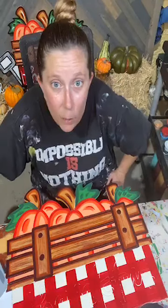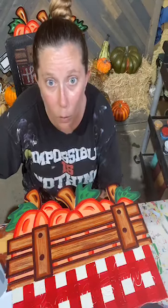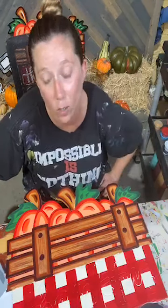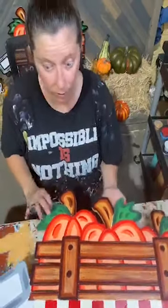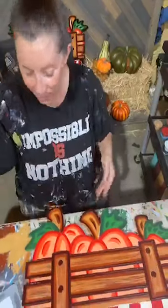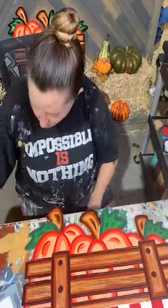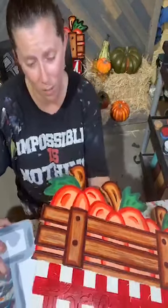Victoria says green plaid would be good to contrast with the brown wood and the orange pumpkins. Think John Deere green. That is so true. Zach is obsessed with John Deere tractors. In fact, his almost killed him a couple of years ago when he flipped it over. We still have to go pick that thing up because it's still in Colorado. Lynn says, I haven't painted anything in over 2 months, but watching you paint tonight makes me want to do this in plaid. Yes, Lynn. I know you said you were dealing with your mom's house. I think you said the pipes busted and you got flooded. I'm so sorry. I really hope that's gotten better for you guys, that it's kind of coming along.